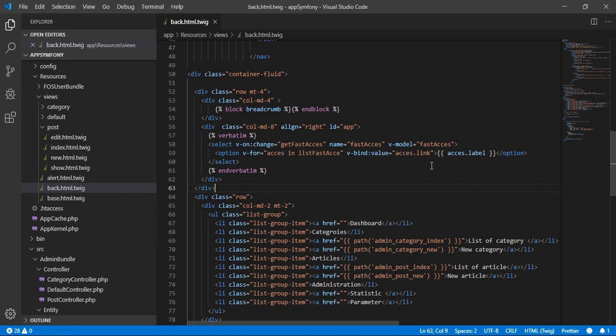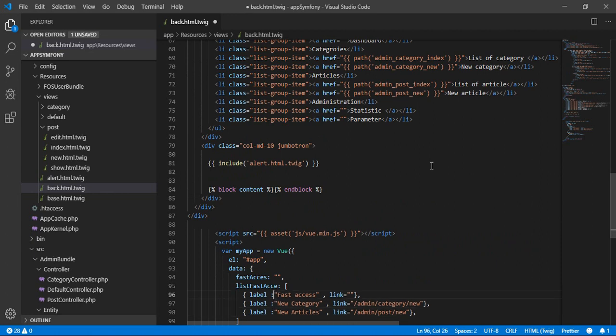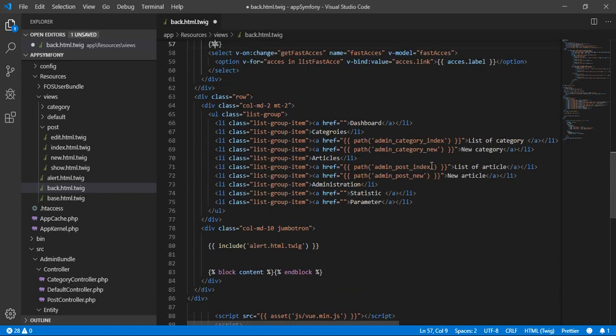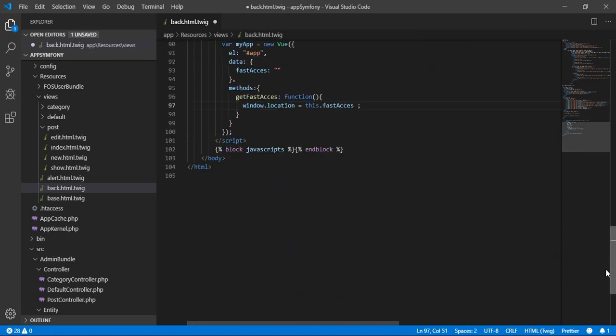So I will just go back to the old way without vue. So just Control Z, and here new category without any for, and also from here without that second list. So now I think that is okay.